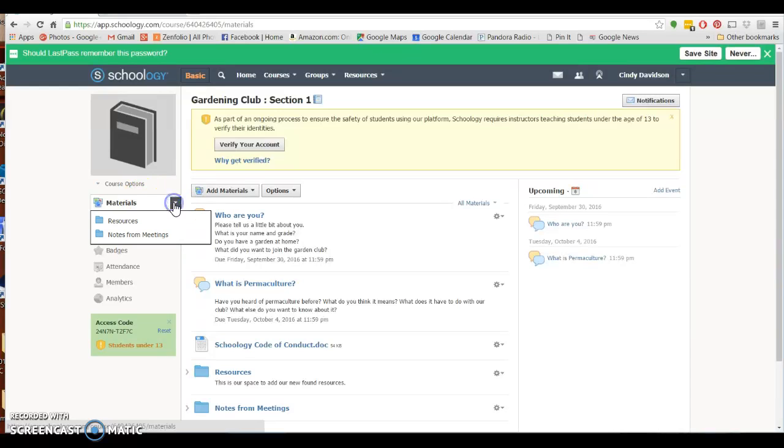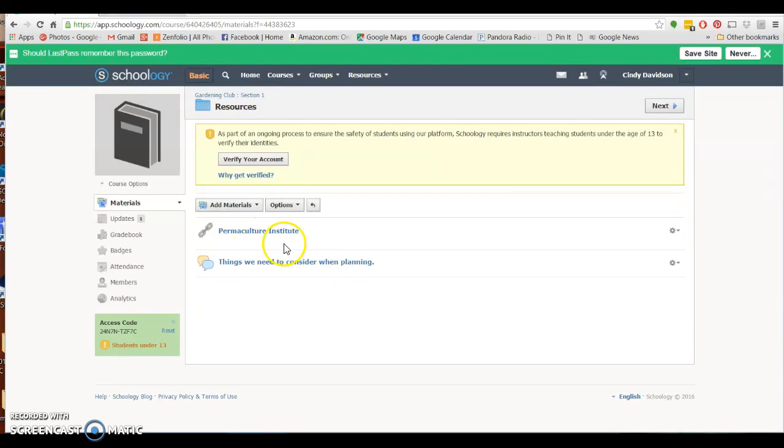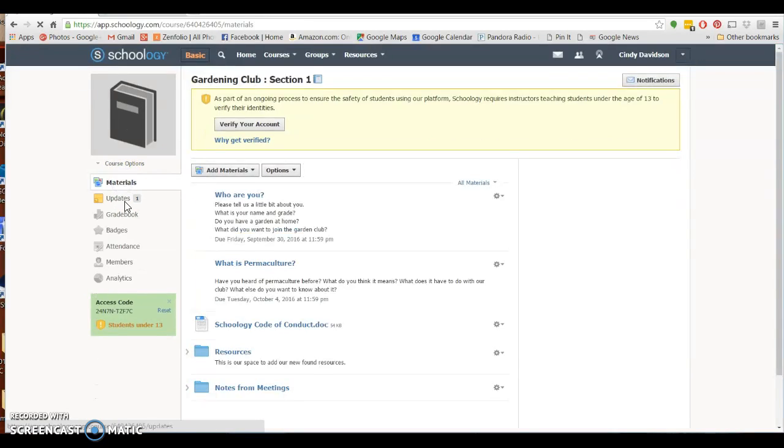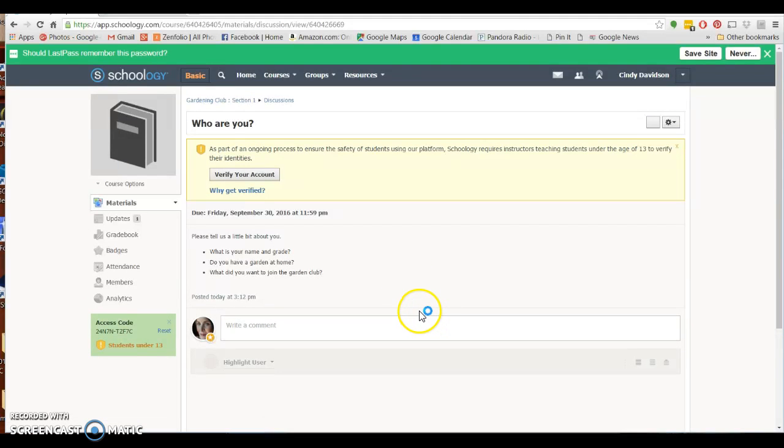For example, you can see we have a folder for all sorts of resources. We also have a discussion. Our first task is to check out each of the discussions and add to it. You can see here that there's a place for you to reply to the discussion. Right here, see that? Please do that before our next meeting. That way we can get to know each other a little bit more before the next class.